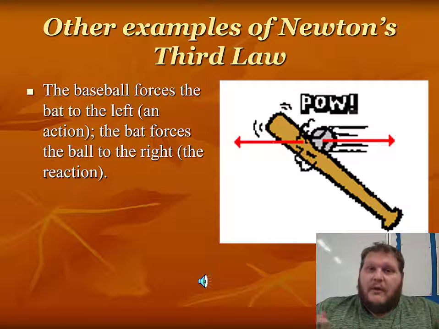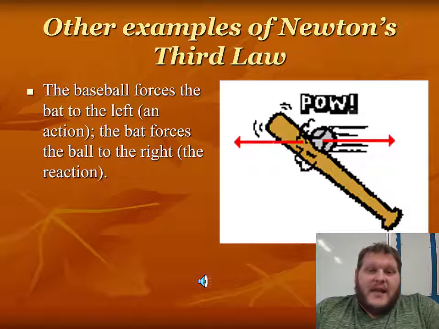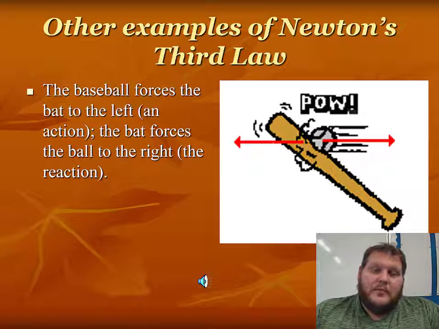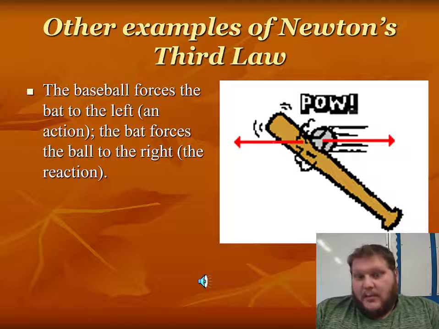But if you've played baseball or softball, you know that when you swing, you can still feel it when you make contact. Especially depending on where it hits on the barrel, you can feel that feedback of the ball pushing against the bat as well as the bat pushing on the ball.